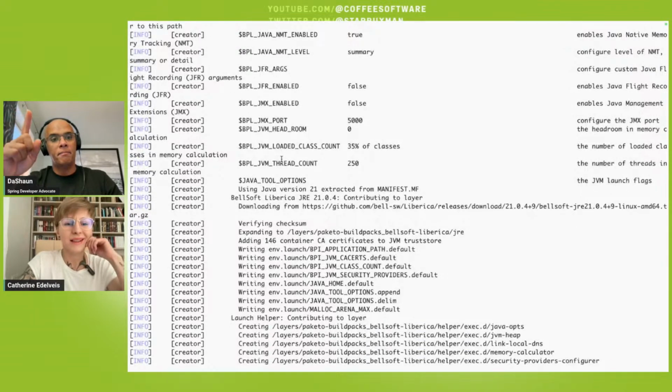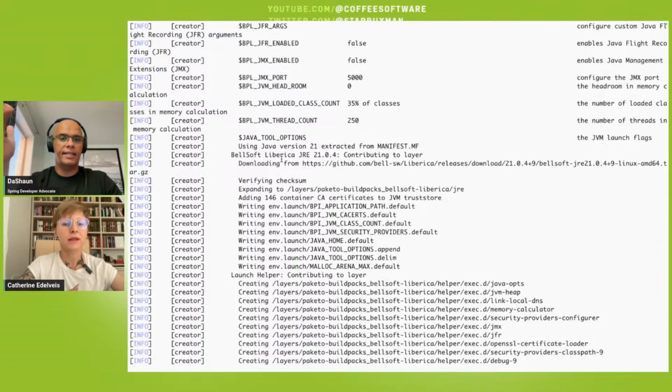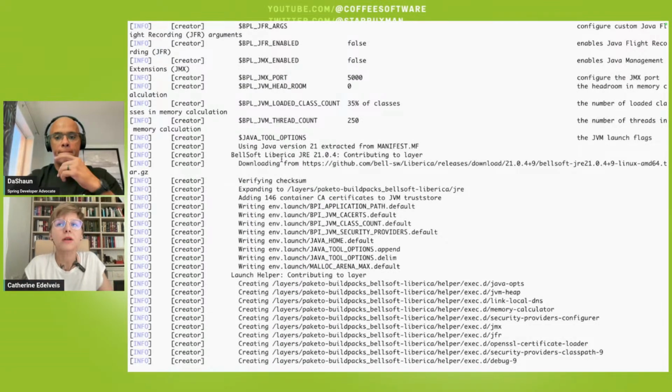That's great. By default, the Spring Boot Maven plugin is using a Paketo Buildpack. It's using the Paketo builder, Tiny, I think. It's Jammy, Ubuntu Jammy for Linux, and for the JDK it's using Liberica JDK.